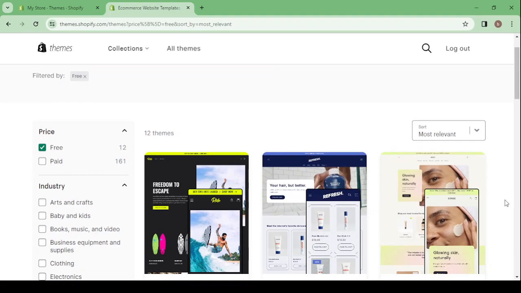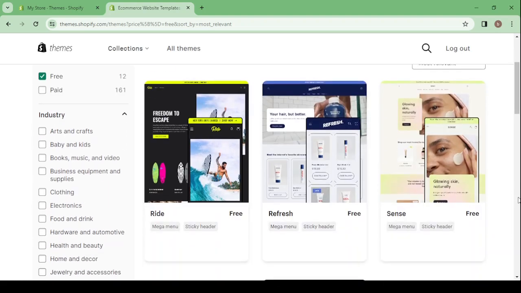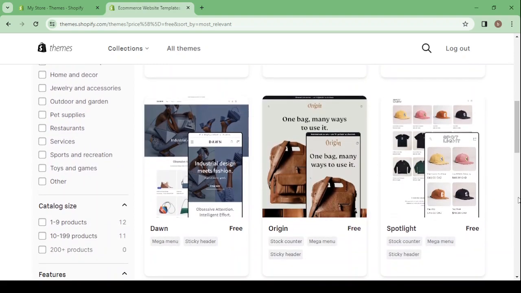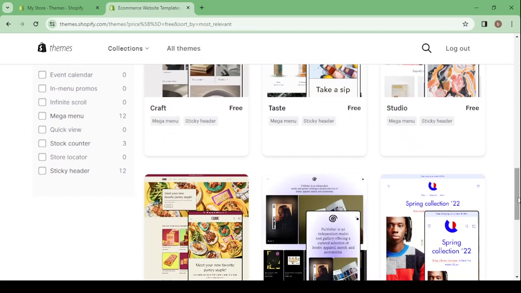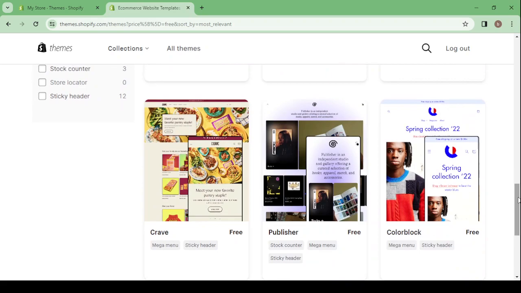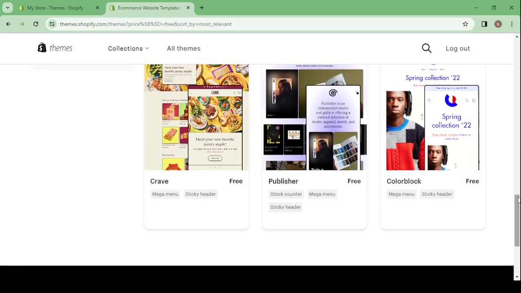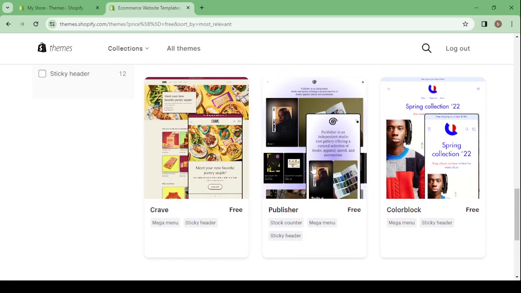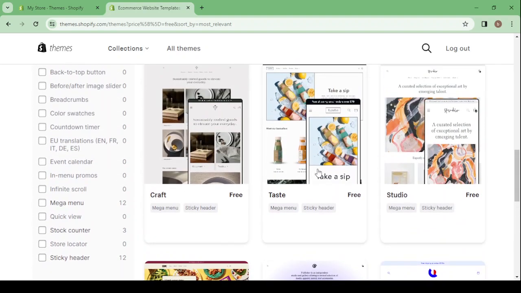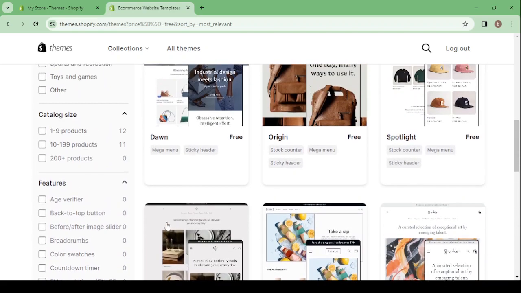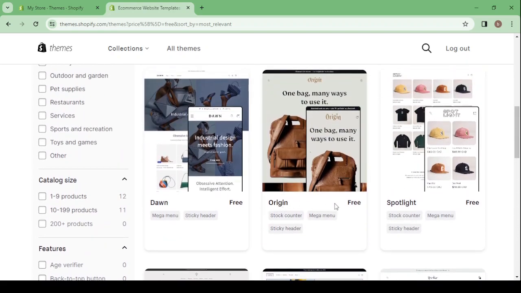So here, let's see what theme would fit very well with the electronics store. Let's scroll down to see what we have in here. Those are all the free themes that we have. We have this one for food, publishing, fashion, studio, taste, craft, dawn, origin.